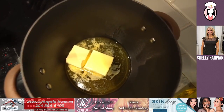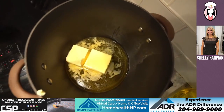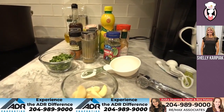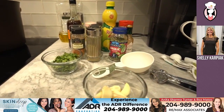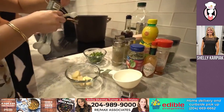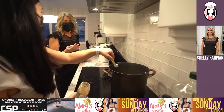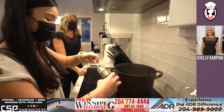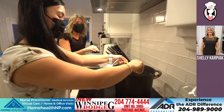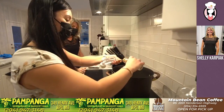Now the fun part starts — this is pretty much every spice in your kitchen. Shelly brought all of her spices. The first thing we're going to put in is four teaspoons of cayenne pepper. That's a lot. And it depends what you feel like and who you're having over and if they like spice or not. Now we're going to be putting in Tabasco sauce — four teaspoons. And the next thing is salt — two teaspoons.